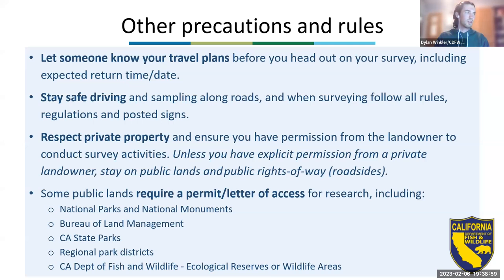Be sure to consult with locals about road surfaces and don't rely solely on GPS or mapping software for traveling. For example, there's a lot of Forest Service roads where the condition of the dirt roads can be sketchy even for four-wheel drive. So make sure you know if roads require high clearance or four-wheel drive. Please also use extra care when sampling along roadsides during those roadside surveys Leaf mentioned. Just be aware of blind corners and don't survey along really busy freeways and highways.